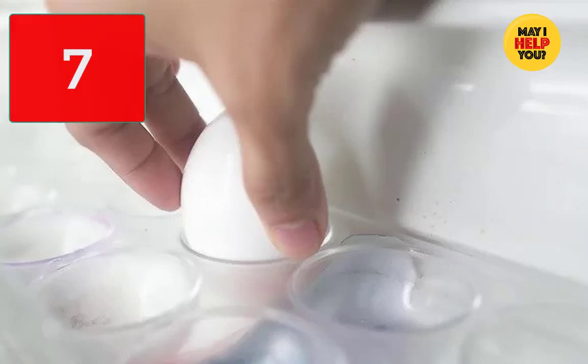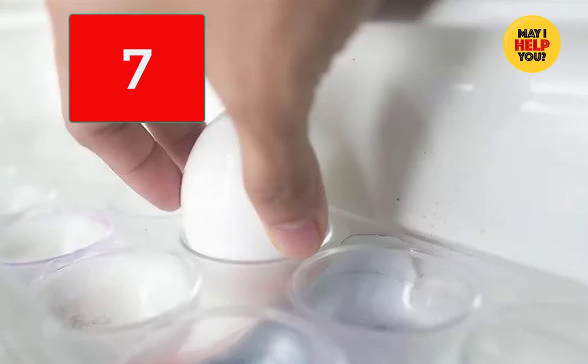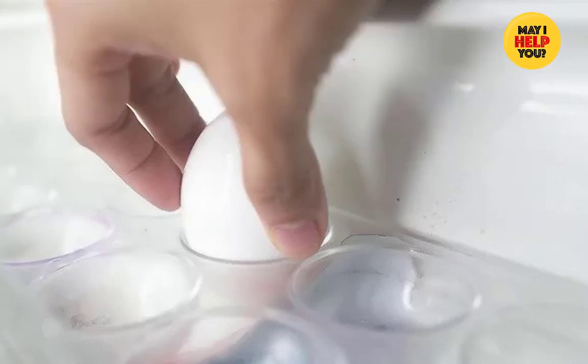7. Store hard-boiled eggs and their shells in the refrigerator for up to a week. If you want to store your eggs, remove them from the water as soon as they're cool. Set them back in their original carton to prevent them from absorbing other food odors and eat within 1 week.